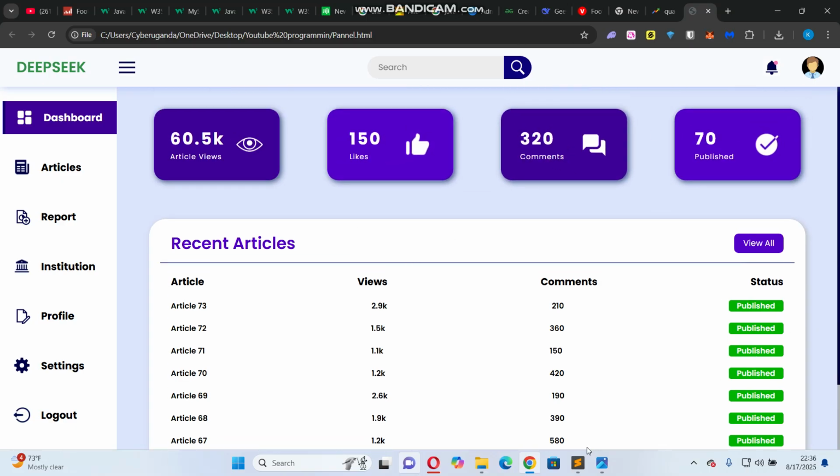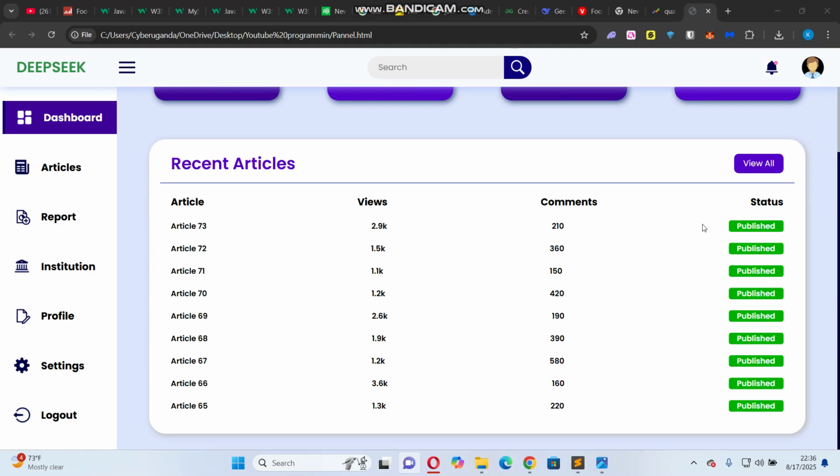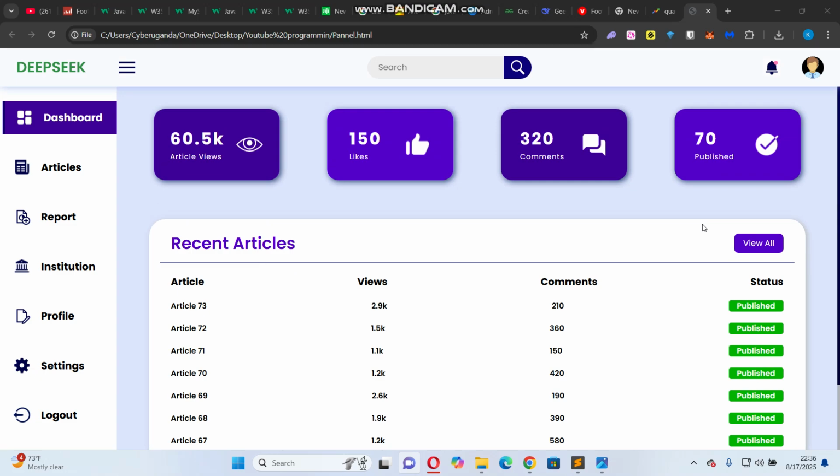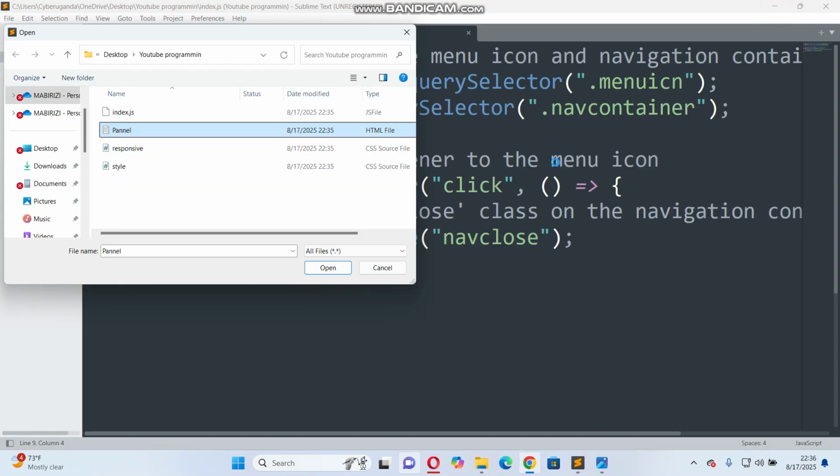So this is how you link. Now in the next video, I'll show you how to make this one more responsive, or to add mobile, such that it can fit on mobile. So you have the code here. Instead of writing the same code, you go here, you click open. I don't know, my drive is full, maybe because I save it to cloud. That is why it takes a long time to open.